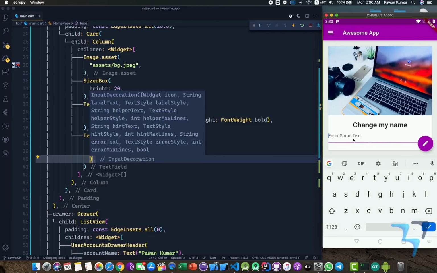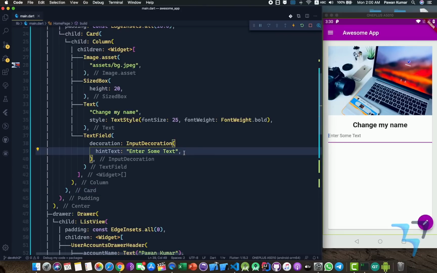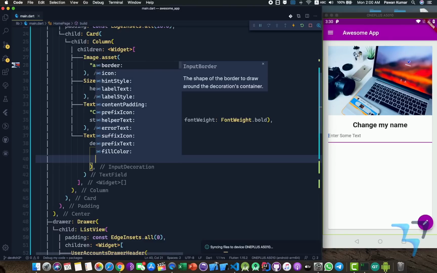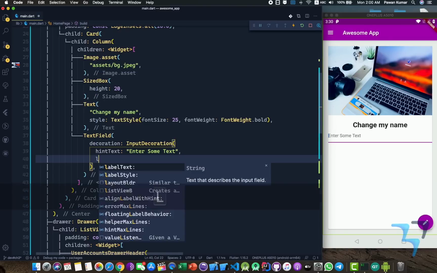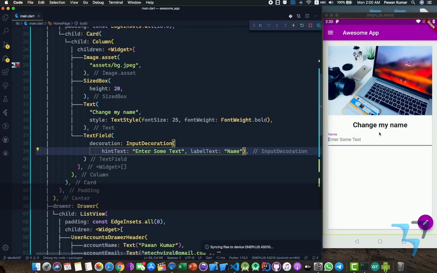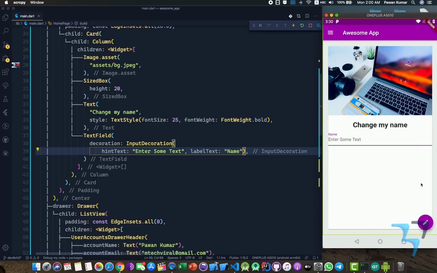It's looking really nice, and I want to give it a material design feel. So I'm gonna give it a label as well. So label text, we can say name. So now if you click here, you can see this is looking good, right? And guys, one more thing we can do here is some padding as well, right?